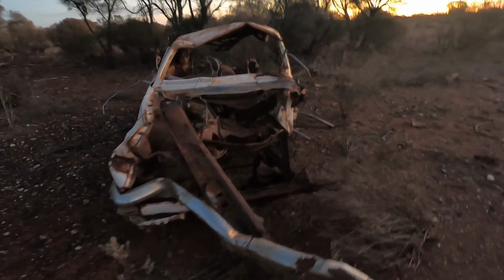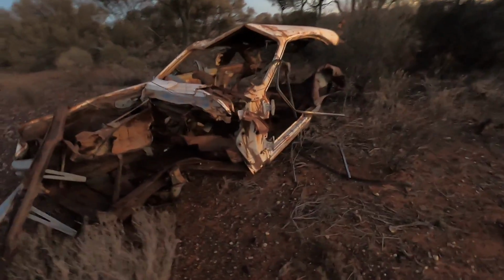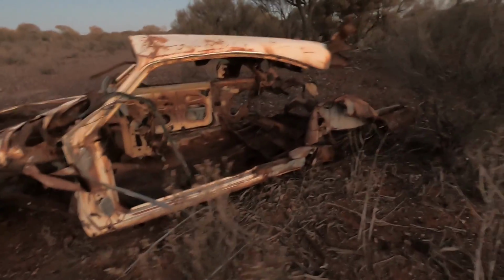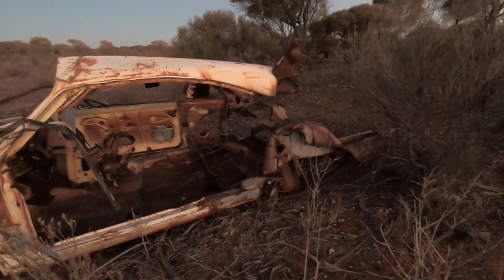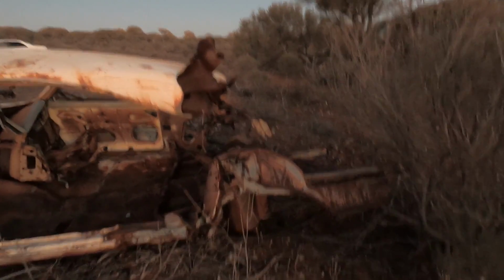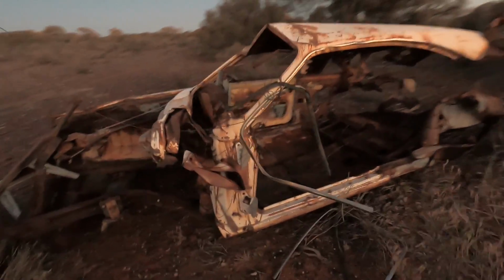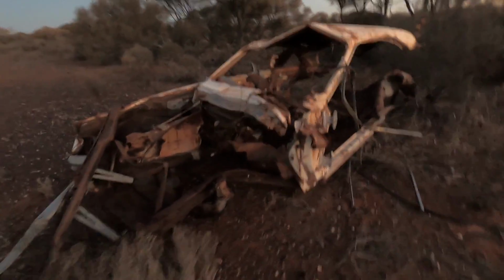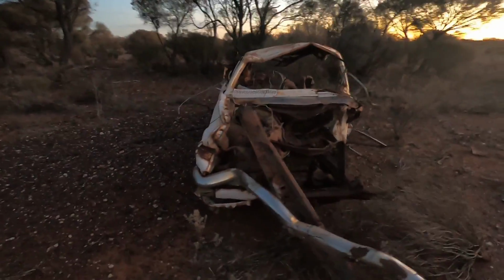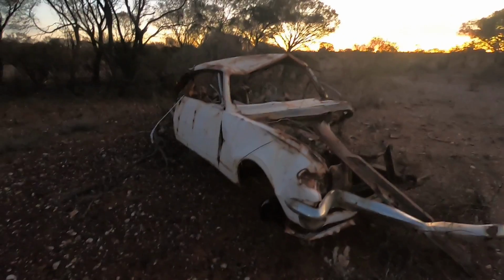So just as we were driving home, we passed this pile of rubbish, and I wasn't going to have a look at it because I thought, it's just a smashed up Holden. But if you look a little closer, it's a 2-door Monaro. This is awesome. I mean, there ain't much left of it. Someone's obviously already been out here and taken the cuts off the back end and the forequarters. But it's a 2-door Monaro. I am chuffed. I've always wanted to find one. And granted, I do want to find one in better condition than this, but here it is. It's just sitting out in the bush, you guys. We really can find anything in the bush out here.